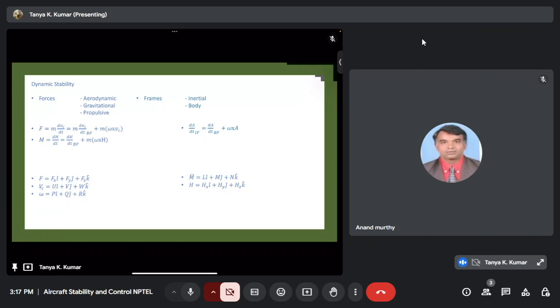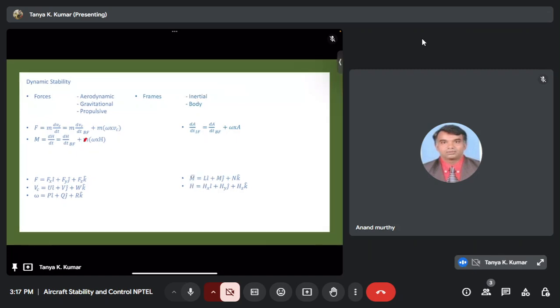Now we plugged in these values using these frames and forces. We then came up with the equations of moment. There shouldn't be an M here. So we have the equation of motion for force and the moments. Then we saw the transport theorem that relates the derivatives in the body frame to the inertial frame. This makes conversion from the body frame to the inertial frame smooth, because most of the quantities that we measure are in the body frame, but our equations of motion are only valid in the inertial reference frame.